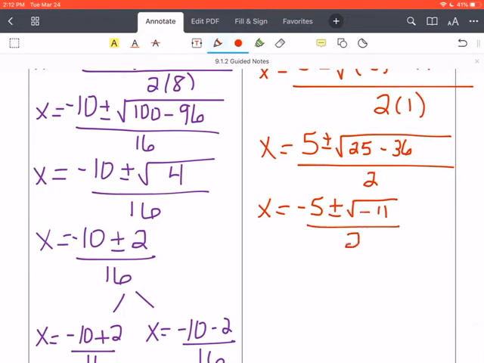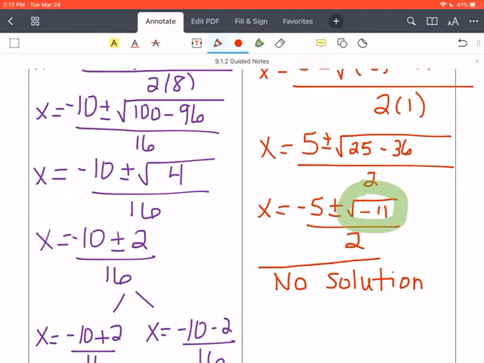Over 2. What is going on right here? I am taking the square root of a negative. Can I take a square root of a negative? No, I can't. That came up in the warm-up when we were working in perfect square form. So at this point, we see that the equation has no solution. So when you use the quadratic formula and you get to a roadblock, you don't have to turn to another approach. You can be certain that there are no solutions for that equation.